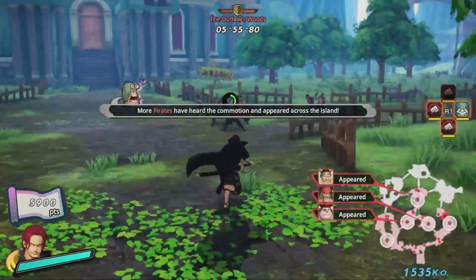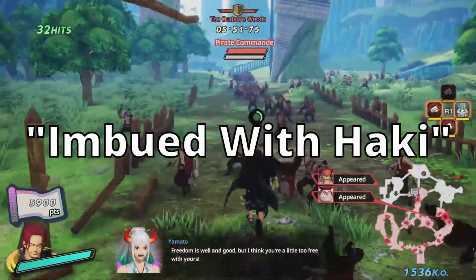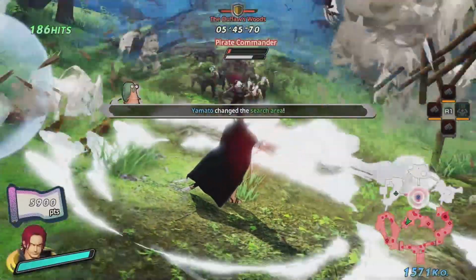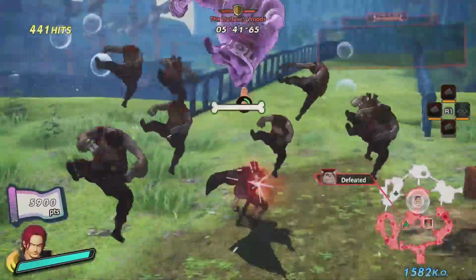So now I used Luffy specials that said imbued with Haki. Some of his specials say imbued with Haki in the text, so I was like, maybe that means Conqueror Haki. That was my next lead on thinking that could mean Conqueror Haki in this game. So I used those specials. Nothing. Absolutely nothing. No damage increase to specials whatsoever. I was defeated and confused.